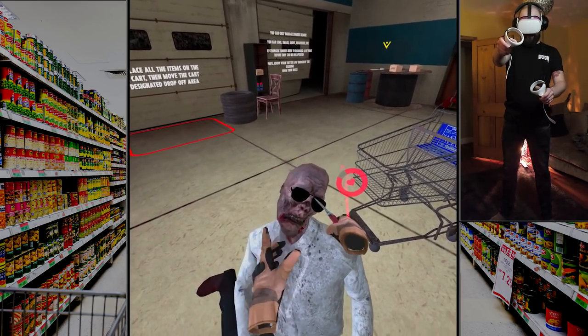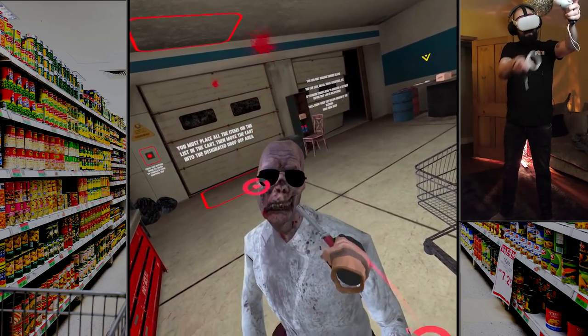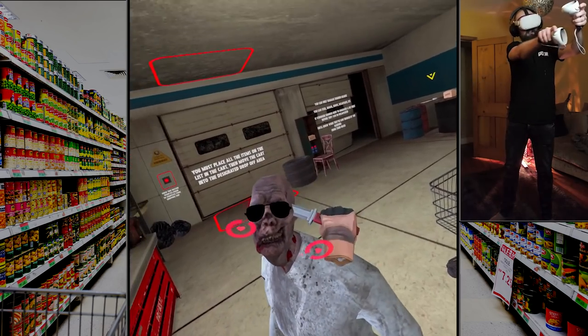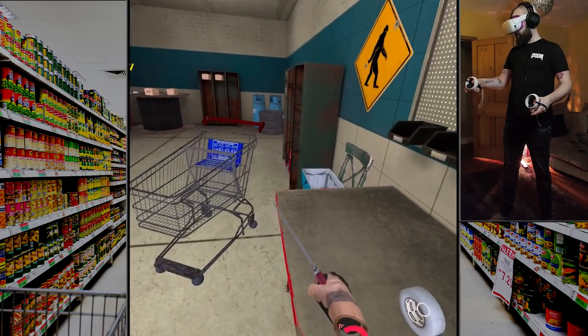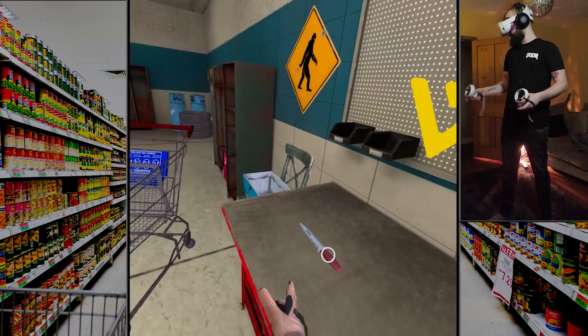Okay, he was quite aggressive. I didn't like... Okay, you can grab them. And you can stab them. That's very Walking Dead, isn't it? Okay, he's dead. I don't have to worry about him anymore. Let's put some duct tape in my shopping basket. You can throw them in. That's good.